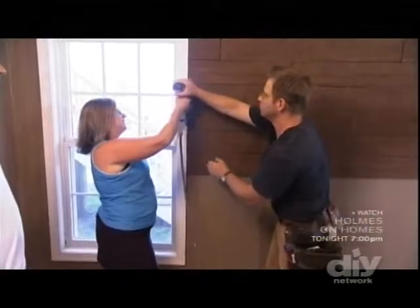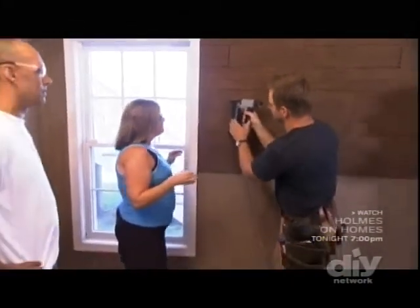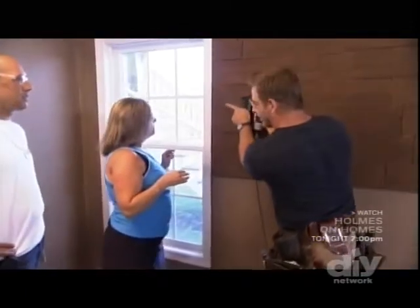I'm not very good at geometry, and he kept telling me 45-degree angle, and I think I was doing it at a 90-degree angle. Now, what you don't want to do when you're using this is go too much of an angle, because what'll happen is that nail will just skip right off the surface. Thank God I didn't hit anybody. So as long as you got about a 45-degree angle, it'll go straight in.